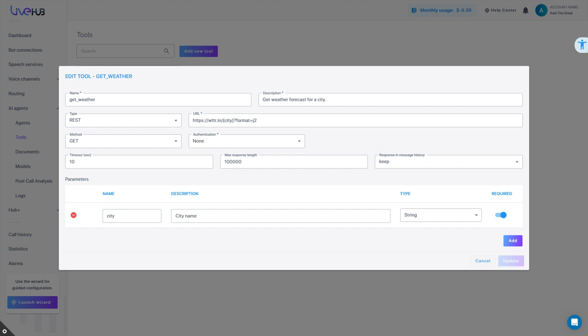Okay, as expected, it's a call to some public API. The tool has a city parameter that the LLM must specify when calling the tool, and that parameter gets expanded in the URL when the API is called. Neat. So the tool's input format is well defined. But what about the output format? Well, here the magic happens. You don't need to define the output format. As long as the response is properly structured, the LLM will be able to understand it on its own.